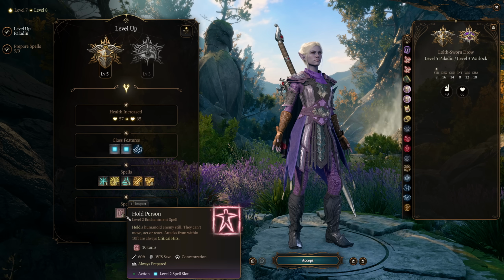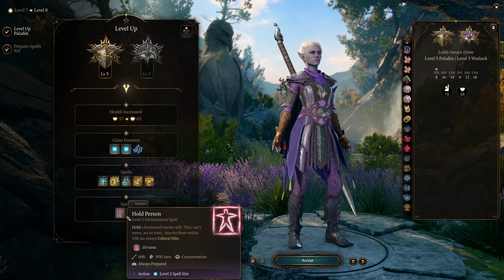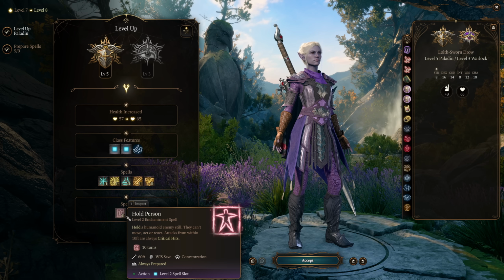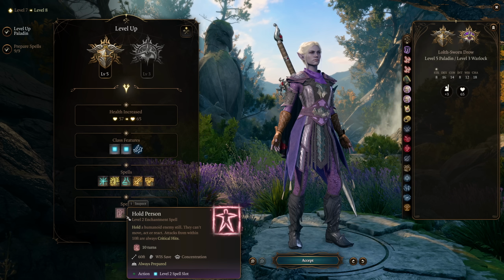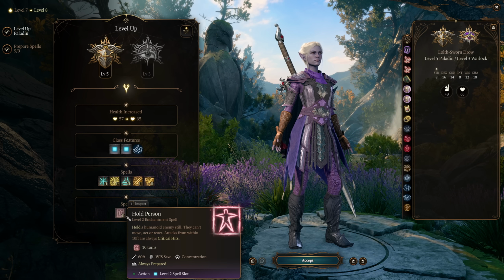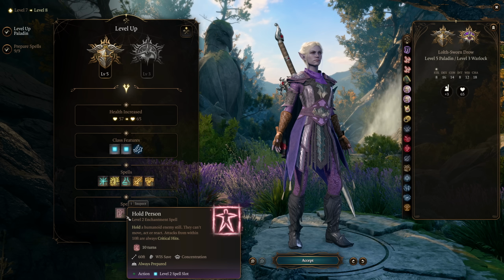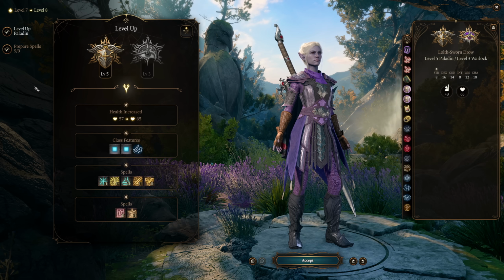And we get Hold Person, which is the most powerful crowd control effect in the game, and gives us guaranteed critical hits, which can then be used to spread fear to more enemies if those enemies are near the target of our Hold Person. So not only does this lock down one enemy if you land it on them, it also lets you lock down more enemies and is incredibly powerful for this character.